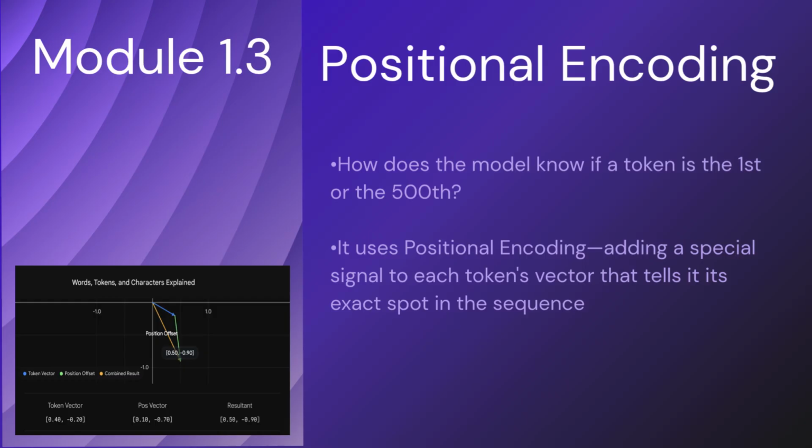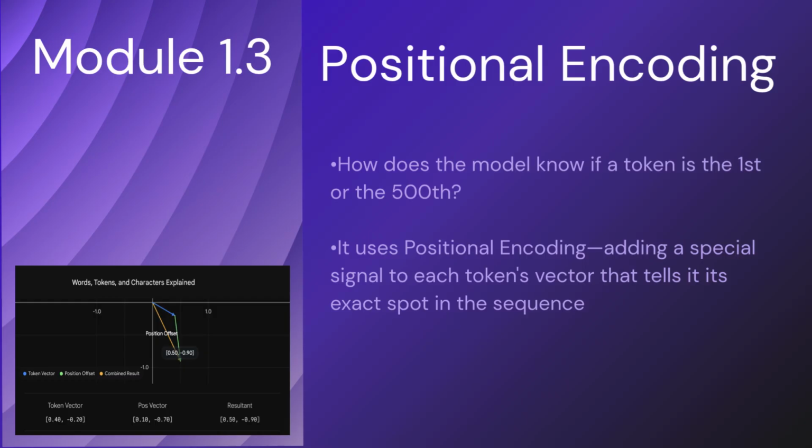Think of it as giving every single token a special, unique position badge. This badge is actually another short list of numbers, a vector, that tells the model its exact spot in the sequence. For example, I am the 10th token in this sentence. We then add this position vector to the word's original embedding vector. This guarantees that the token for cat at position 2 is mathematically different from the token for cat at position 7. The model always knows the order, no matter how the data is shuffled internally.